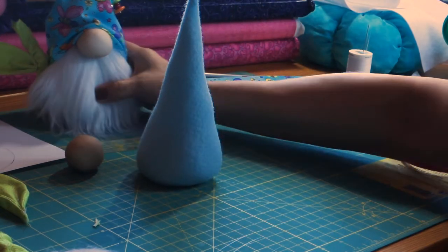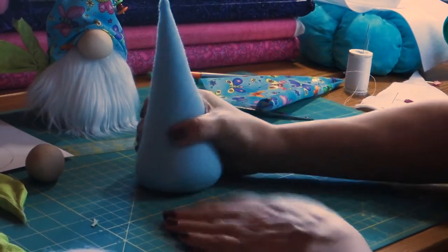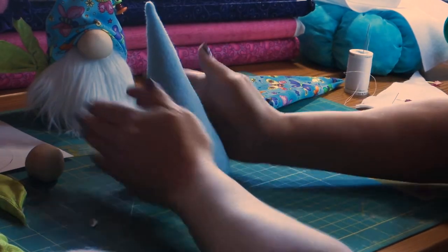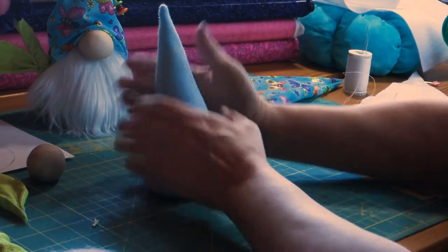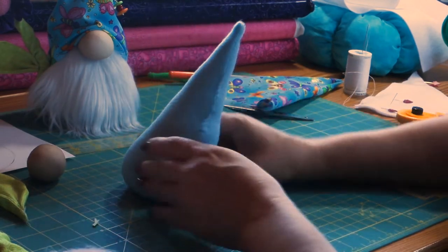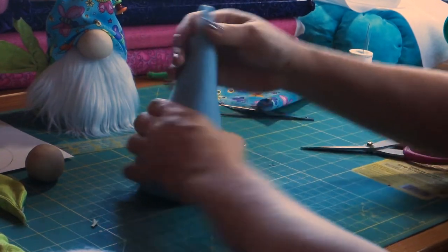So with our gnome body in place, let's go ahead and start putting him together. Now, one thing you wanna decide is how you want him to sit. So I've got sand in mind, so sometimes I can just audition different shapes. This guy that I did originally, he's sitting straight up. This one, I might do it a little bit back like this. And so if I do that, then you wanna decide, do you want your hand stitch seam in the front or the back? It does not matter. Like I said, we're gonna cover it up.